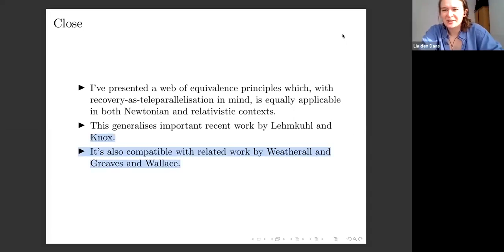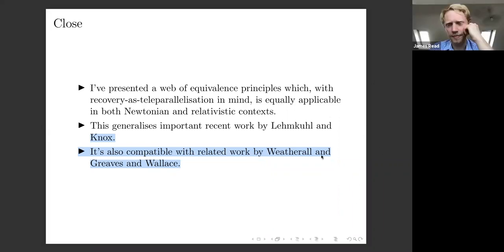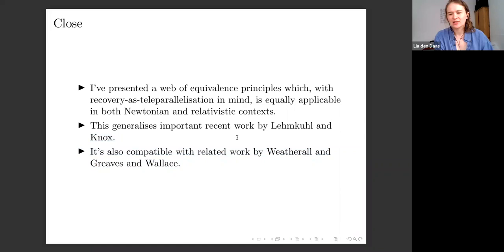Hi, James. Thank you so much, that was a really interesting talk. I just had a question for clarification about the short comment you made on the conventionality question between different geometries, or different spacetimes, where you can't distinguish between them. You said something very quickly about the ability to do this kind of teleparallel procedure, and what kind of restrictions that puts on your theory. I was wondering if you could say a bit more about that.